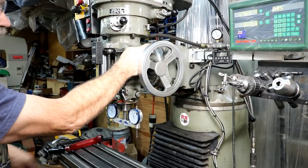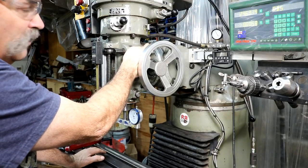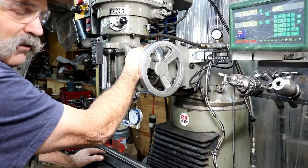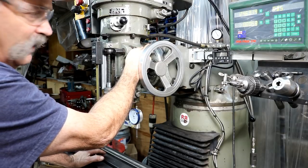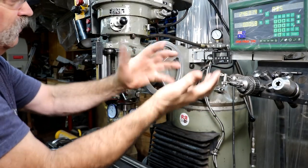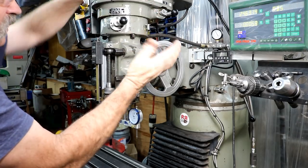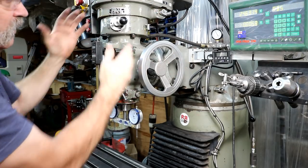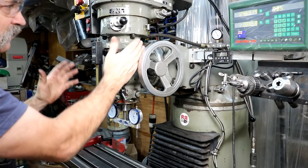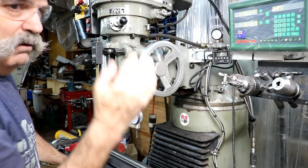But this one here, on the rotation of the head, you will shear off the shear pin that's inside here. Pain in the ass to fix. So I had it all the way over, I picked it up just by hand, pushed it up, and as I turned that, there were no stresses on it. You don't stress that — you will break it, and then you'll end up fixing it.